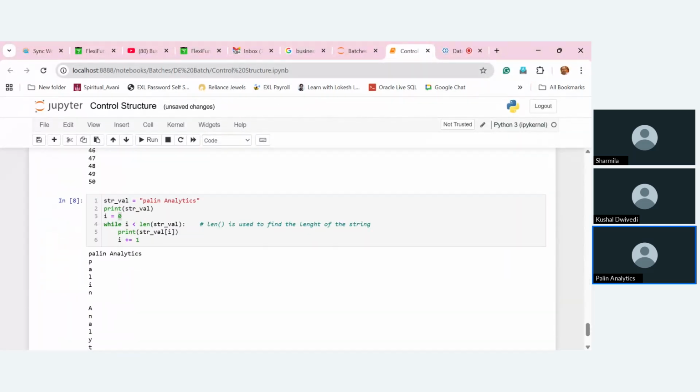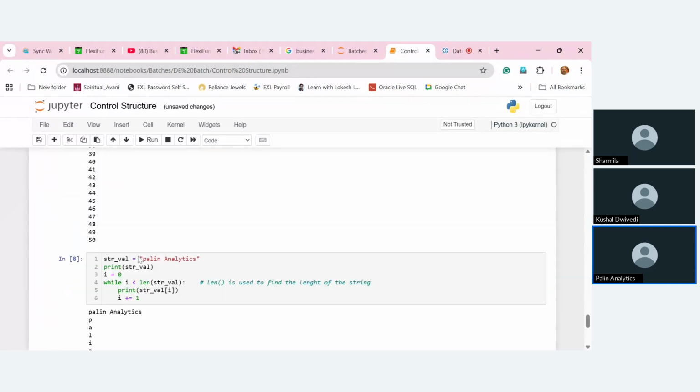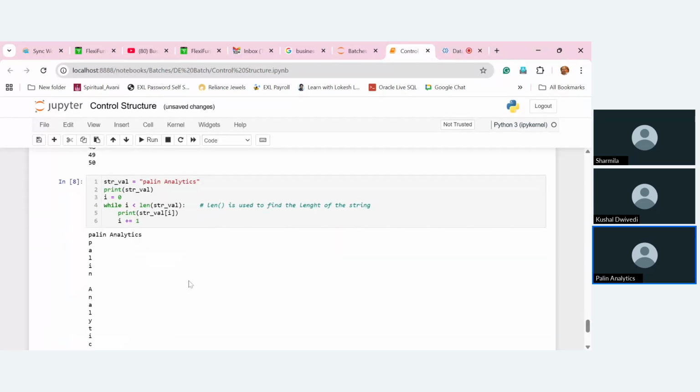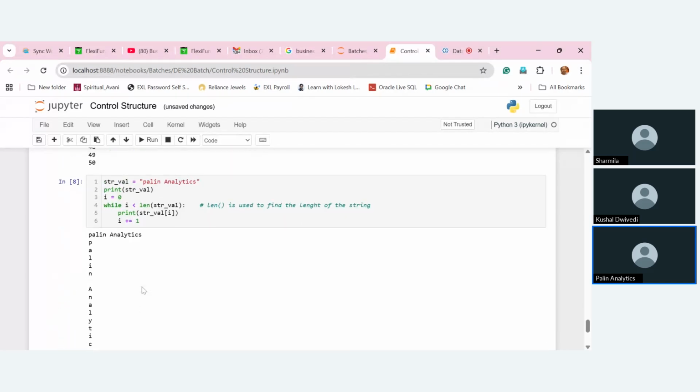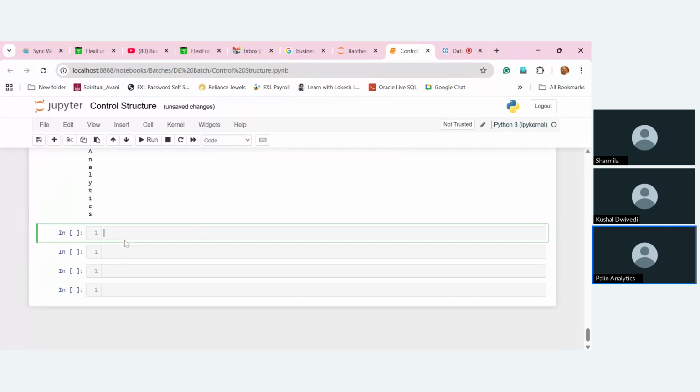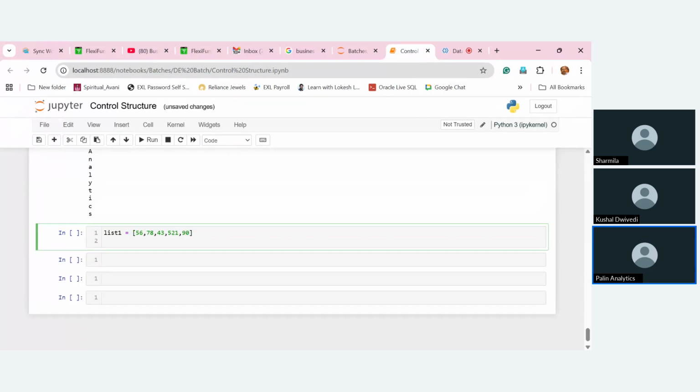In the same way, if you want to print some ranges, those ranges also can help you to do these applications. For example, suppose I have a list. I have taken list1, and I am taking 56, 78, 34, then 21 and 90. Now if I print the normal list, I can just print list1.